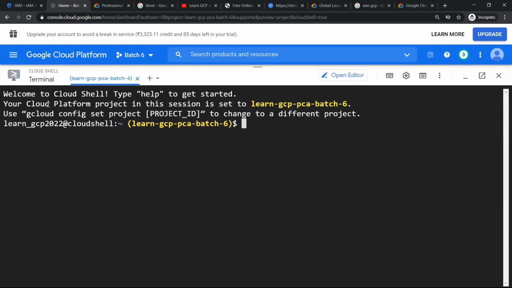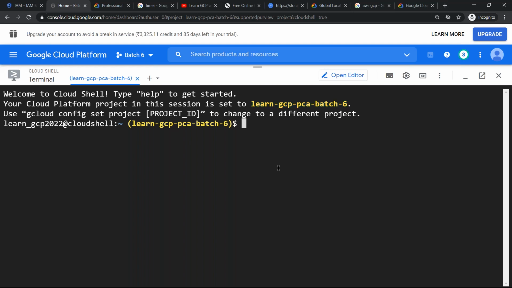it's going to show me a welcome message and all those things, and it's also going to show my project ID. This is an important thing, because we know in GCP, whatever you do, you have to do within a project. When you do something in Cloud Shell, it's going to set this project ID by default for us, and this is what this yellow line indicates. So the project is set for this session, meaning whatever I do is going to be provisioned in my batch 6 project, basically.